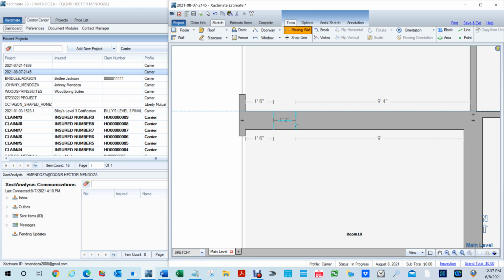Let's say the opening is 3 feet. You would let go. Now let's say you have another pillar that's that thick. You hit M for missing, and I'm going to start from the left and drag to right there, right?